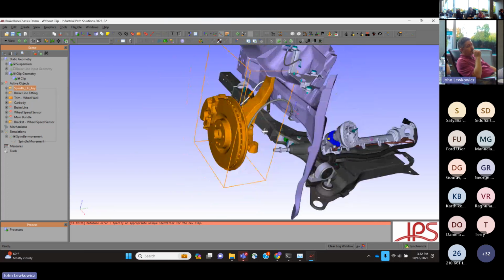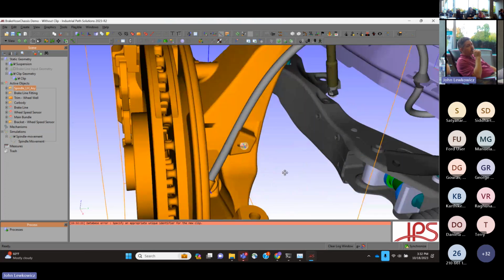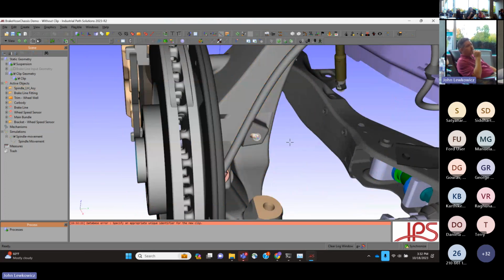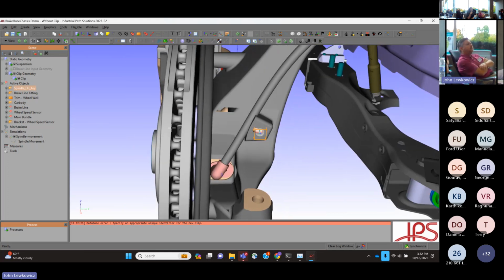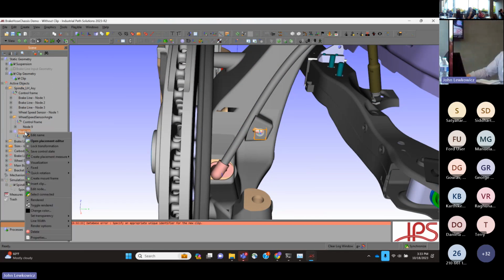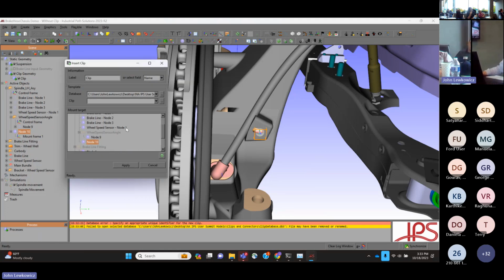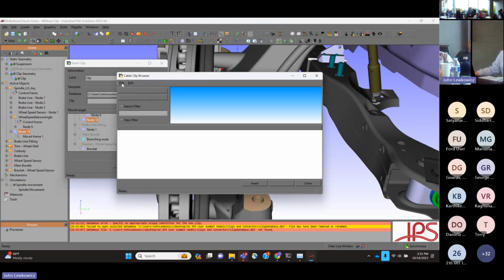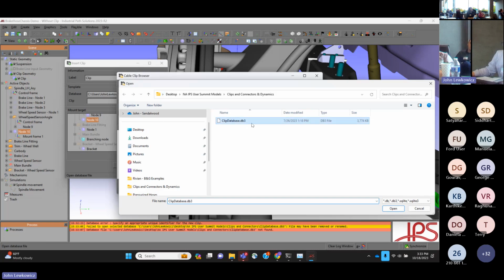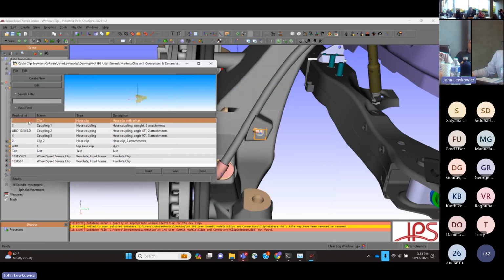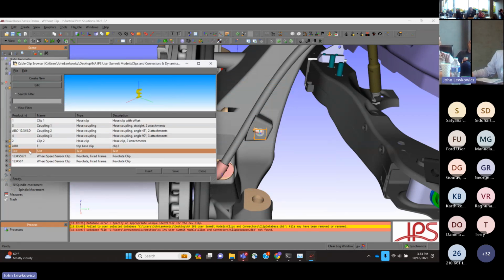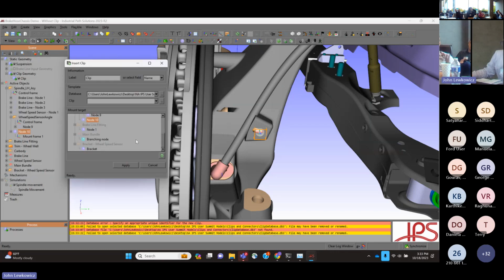So going back to our speed sensor example, once we've added a clip into the database, we just keep using it over and over again. So they're commonly used clips. You can define them, and then to attach them into your sim, you just need a node, and you can go to this insert clip option here. And then if you click on the 3 dots, that's going to pull in your database. You can see little previews of each of the clips that you have. And I can just hit insert here.